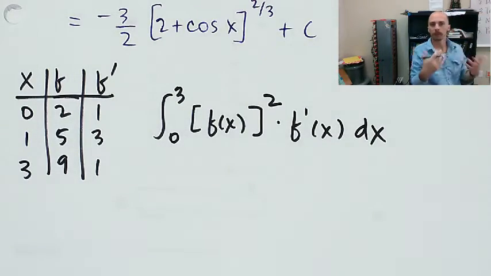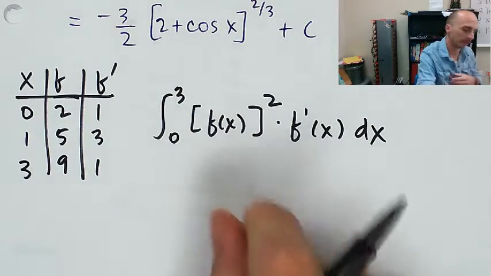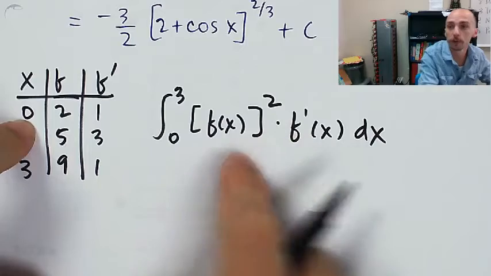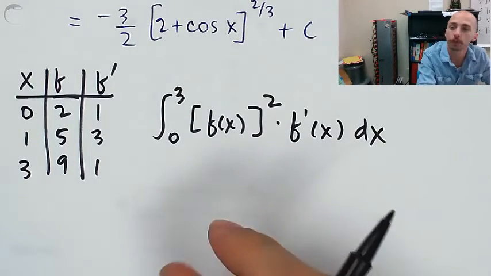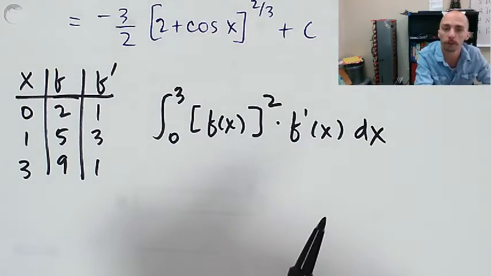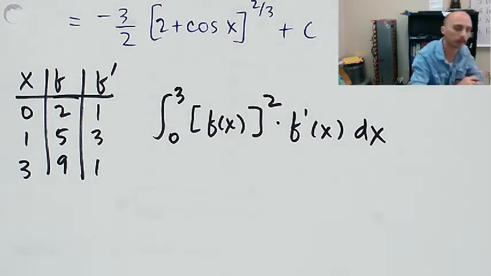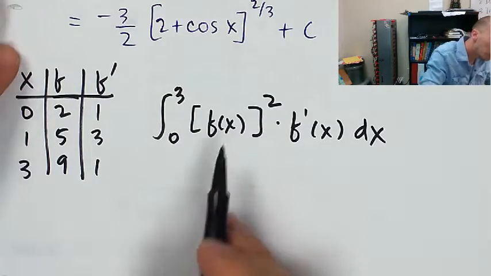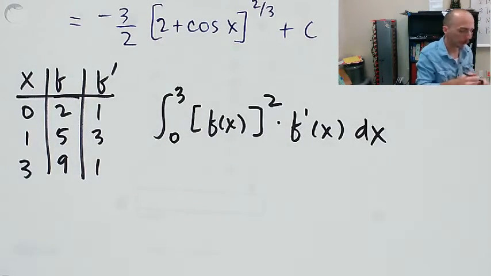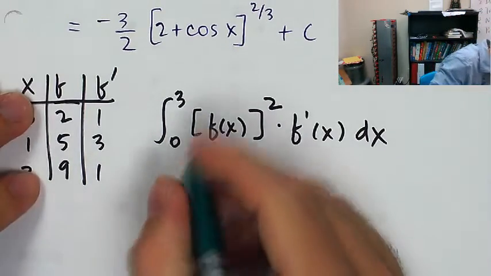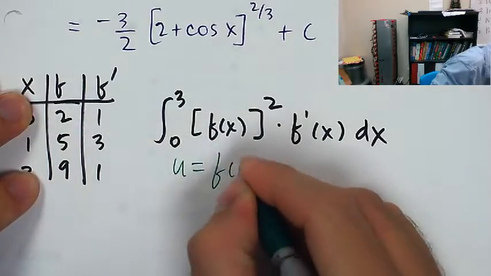This is one, and if you wanted more like this that was table and u to u, you should go look at the extra practice for homework 6.2. That's where that practice is, and I've got a bunch of those there. So what I'm going to do is say, what is the derivative of what? What could I take the derivative of to see something else in the integrand? I could take the derivative of f, and I would get f prime, and that is right there with multiplication in the integrand. So I say u equals f of x.